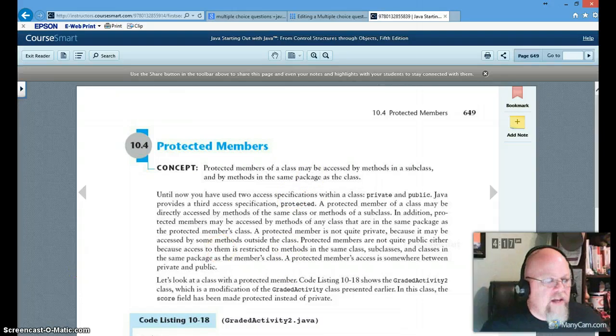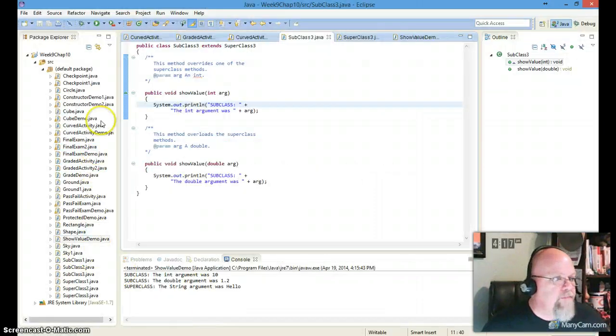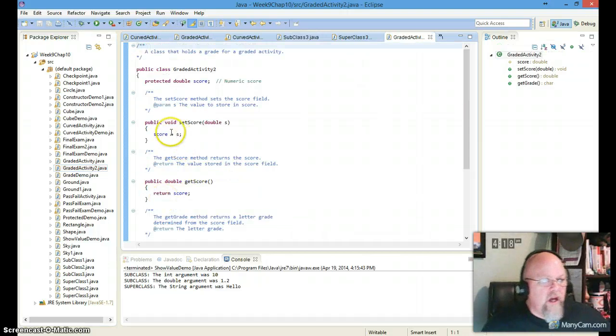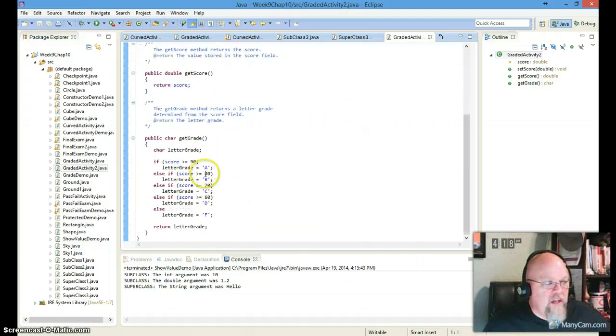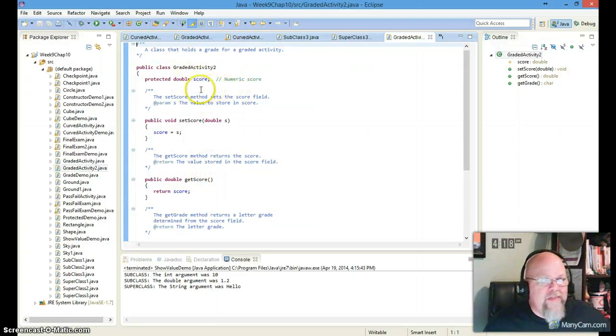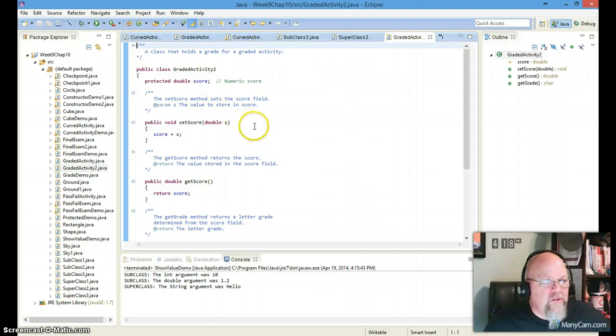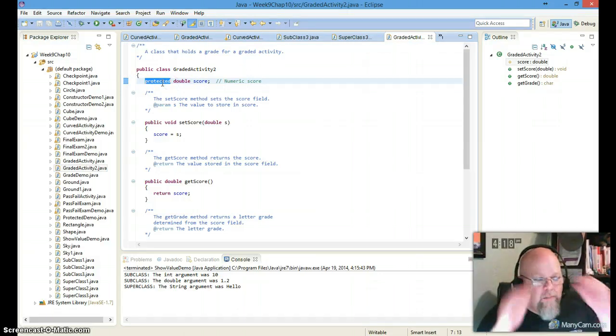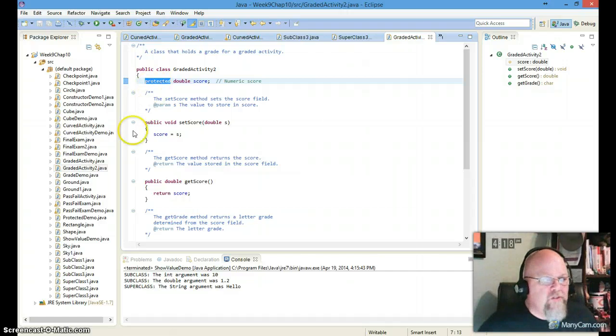So if we take a look at grade activity 2, we have a set score double S, and we have a get score, and we've got our get grade. I think it's identical to, take it back, it's not identical. We do have this as protected as opposed to being private. So now it's protected. That means it's opened up a little bit and it has access by some certain folks.